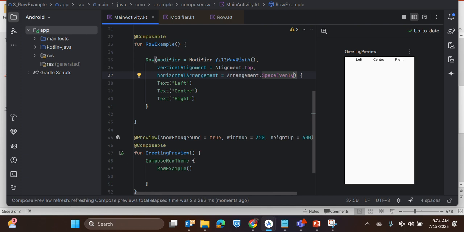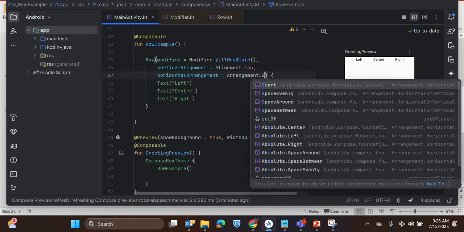So what happened? With space evenly, how much space did we get? The main difference between space evenly and space around is that in space evenly there is an equal space between the two children and between the edges; the space is the same.